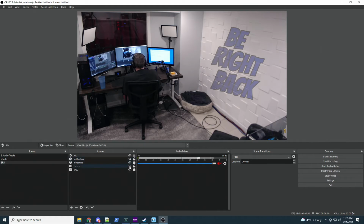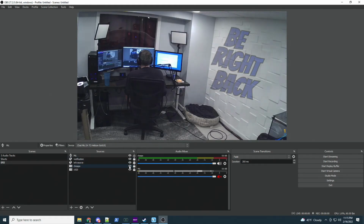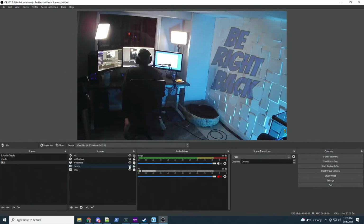As I said before, you can see the cheapo cam is a little tough. However, give me one second. I'm going to turn all my lights on and actually set up the room as I would in streaming. I don't typically have these white lights on, so let me switch everything over, and then you can get a look at how the cheap camera looks. It actually doesn't look too bad once everything's set up right. All right, and we're back.